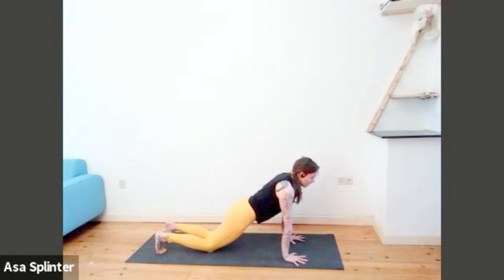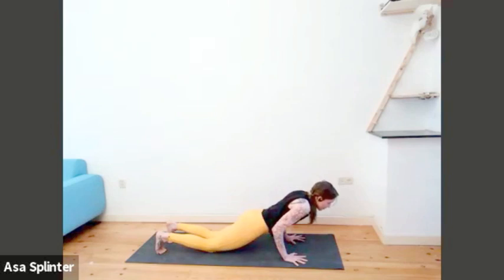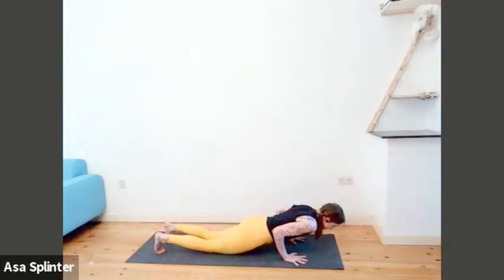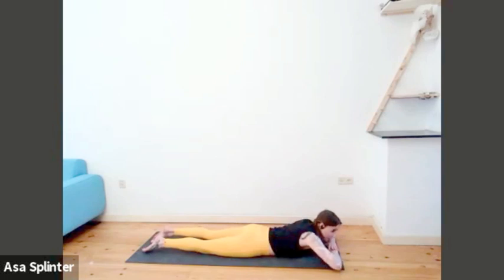And you let your elbows travel towards the back of the mat. Keep looking forward. Let those arms shake. Let them shake a little longer. And then come down onto the mat. Placing the hands underneath the forehead. So now in a gentle back bend.